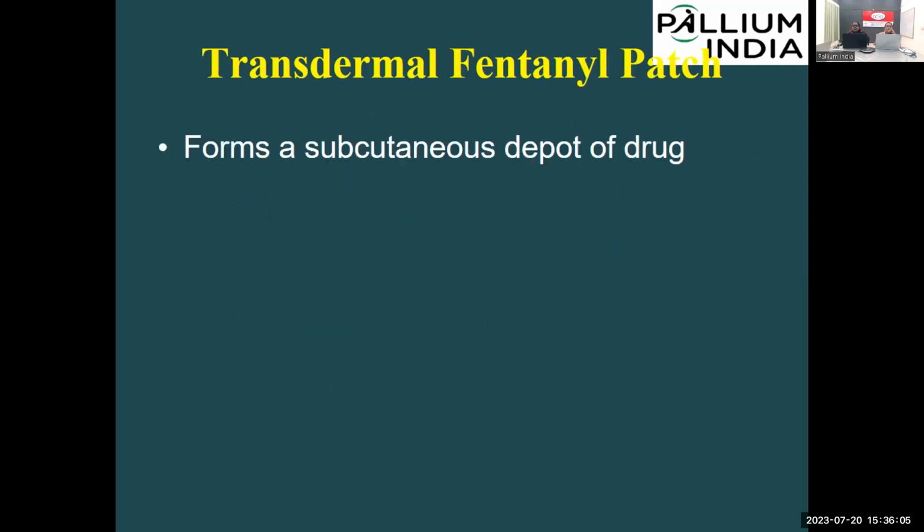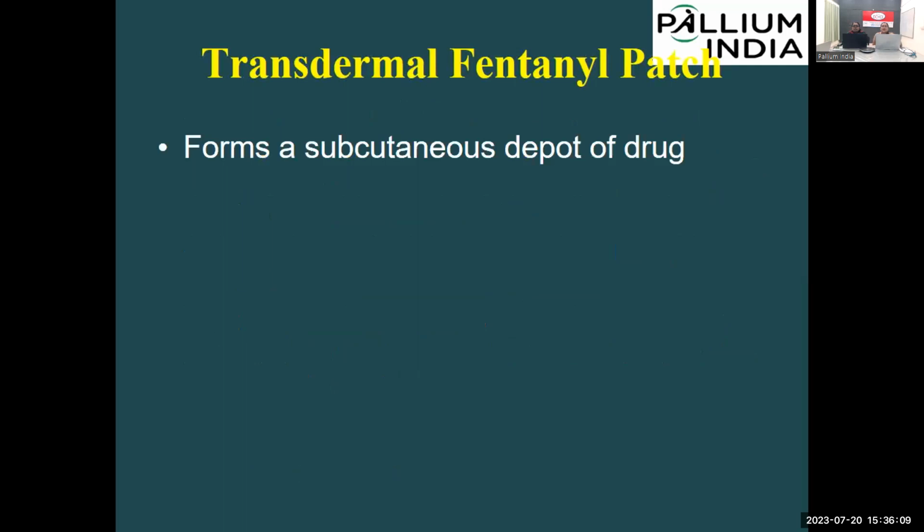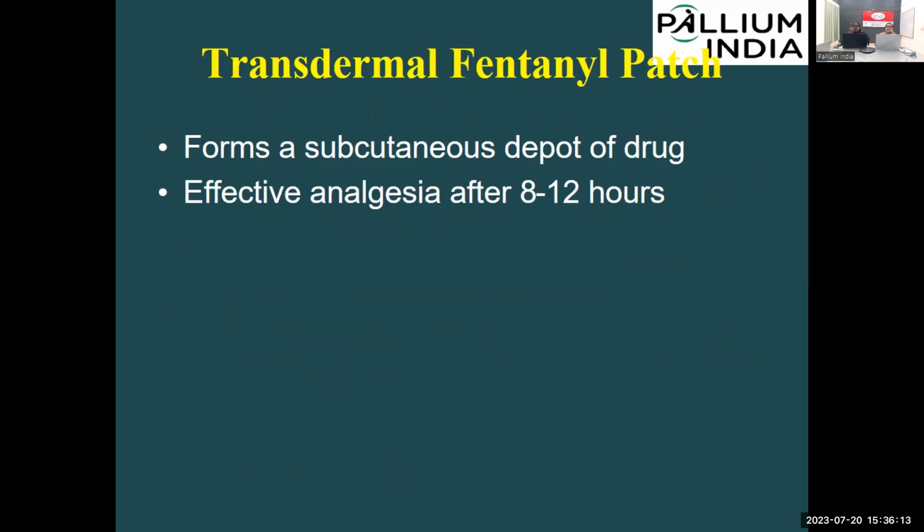So we'll be talking about the transdermal fentanyl patch. How this fentanyl patch acts is that it forms a subcutaneous depot of the drug. Once you apply this fentanyl patch on your skin, it forms a subcutaneous deposition of this drug, and then this is slowly released into the blood.